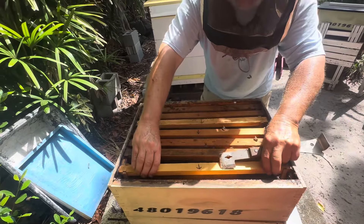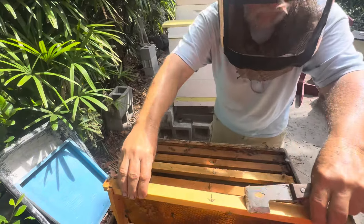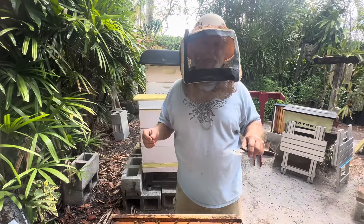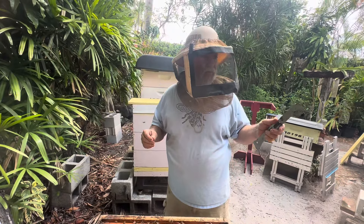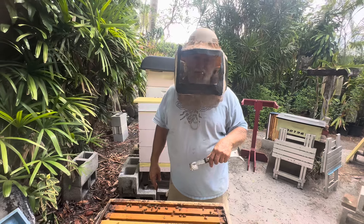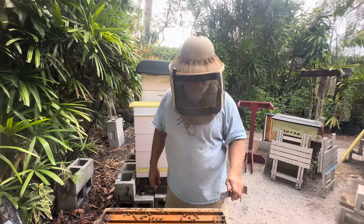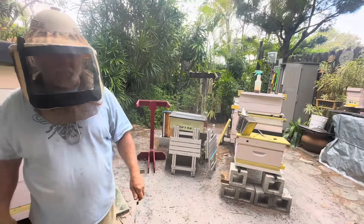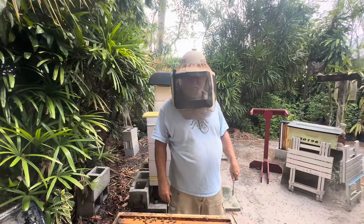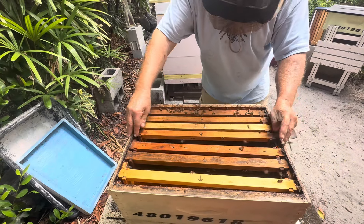We barely have enough bees to defend this stuff from the wax moths — that worries me tremendously. I don't think you should leave this hive stacked so many boxes high. This is why I love being an all-medium beekeeper — I can take this box off, put it over there, get all the bees off it with a bee escape, and freeze these combs. Don't let the wax moths get to them. If this hive or any other hive gets active again, they can go back on. Or you can take one of the many swarms we've caught and use some of these boxes to re-home them and use some of the frames to welcome them to their new home.